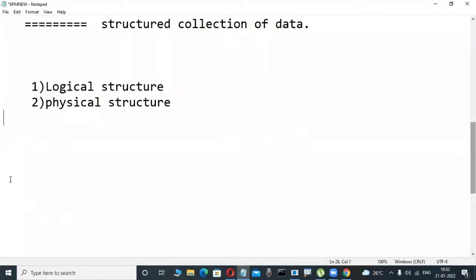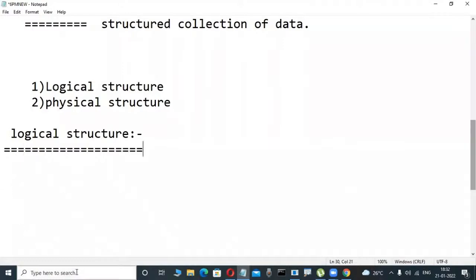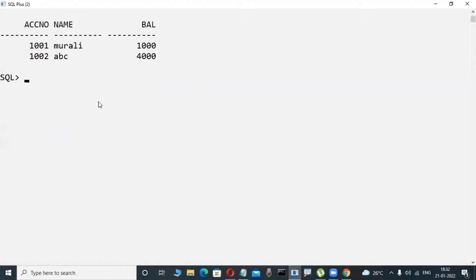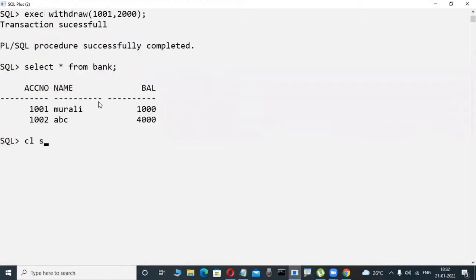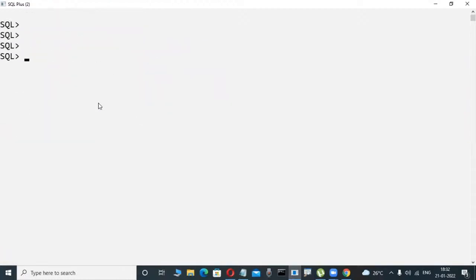Yes. Logical structure means nothing, it's very easy. Now here, check it out. Slowly observe, what a logical structure means is easily understandable. Suppose today I'm installing Oracle, for example. In this Oracle, I try to create a table. Maybe bank is a table. In a previous case, bank is a table.